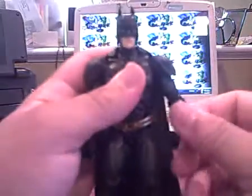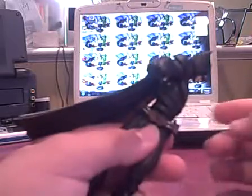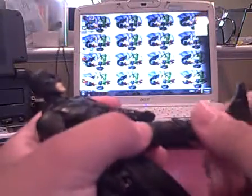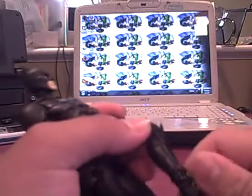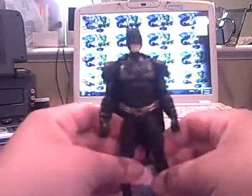They have the fins on the gloves — love that. Ab crunch, and a waist that actually doesn't look that bad, but it still looks a little bad. The legs go up but they don't really go back — well, actually they go back like a hair. They do go outward, which looks a little awkward. He does have a swivel at the thigh, a knee, and he also has an ankle that bends. It doesn't tilt, unfortunately, but it does bend. So that is the articulation on the Batman figure.